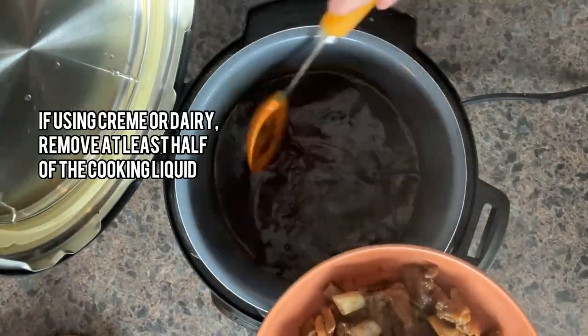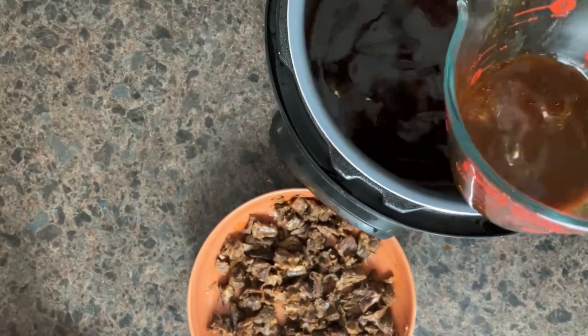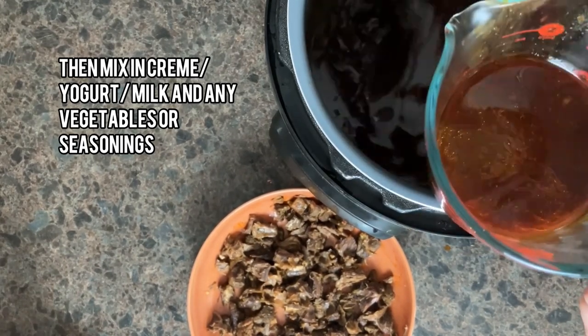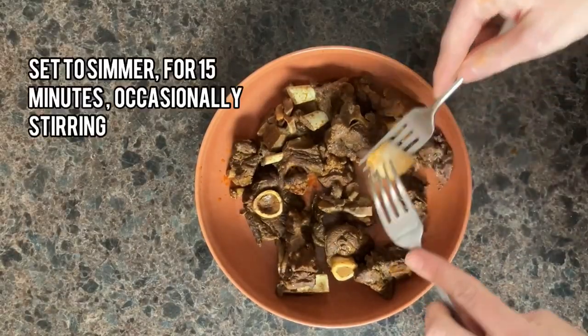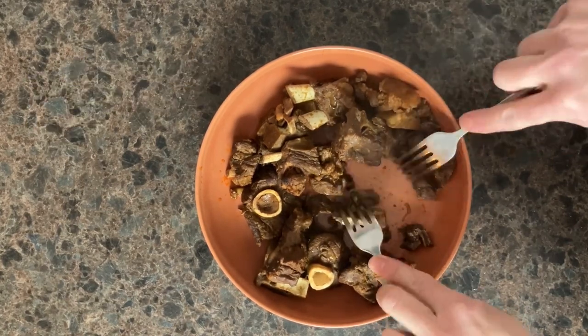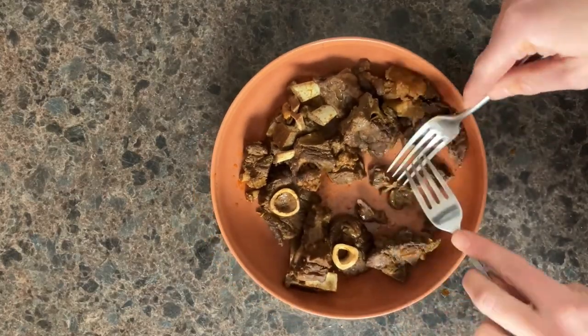If your recipe calls for cream, milk, yogurt, remove at least half of the liquid, about 1 cup, and then mix your cream, milk, or yogurt, and any other ingredients and vegetables back into the pot. Set your pressure cooker to the simmer setting at medium with the cover off. Cook for about 15 minutes. Stir frequently to make sure it doesn't stick. Turn down the temperature if needed.